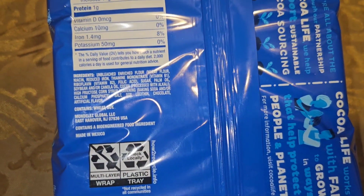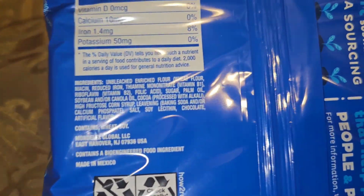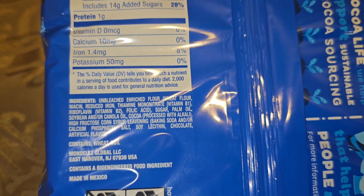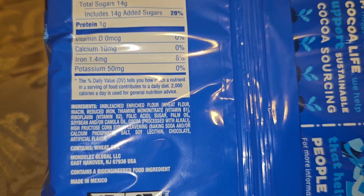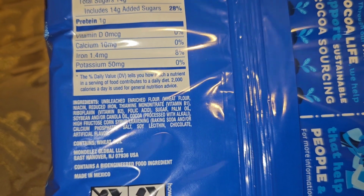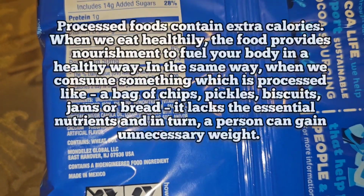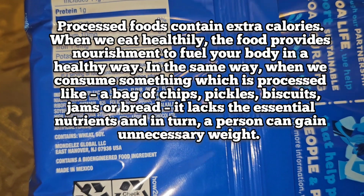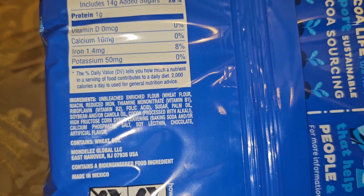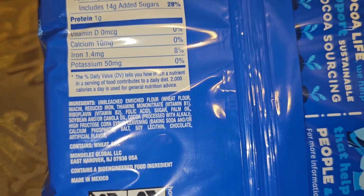Now, high fructose corn syrup usually comes in two simple forms. It comes in the form of liquid, which is in a lot of these products, and or table sugar or sucrose. Since its production was streamlined in the late 1960s, high fructose corn syrup has become the most common added sweetener in processed foods and beverages. It is substantially cheaper than sucrose, has a long shelf life, that's why it's in these products, and mixes well with a variety of products. Thus, the reason why it's in so many processed products.